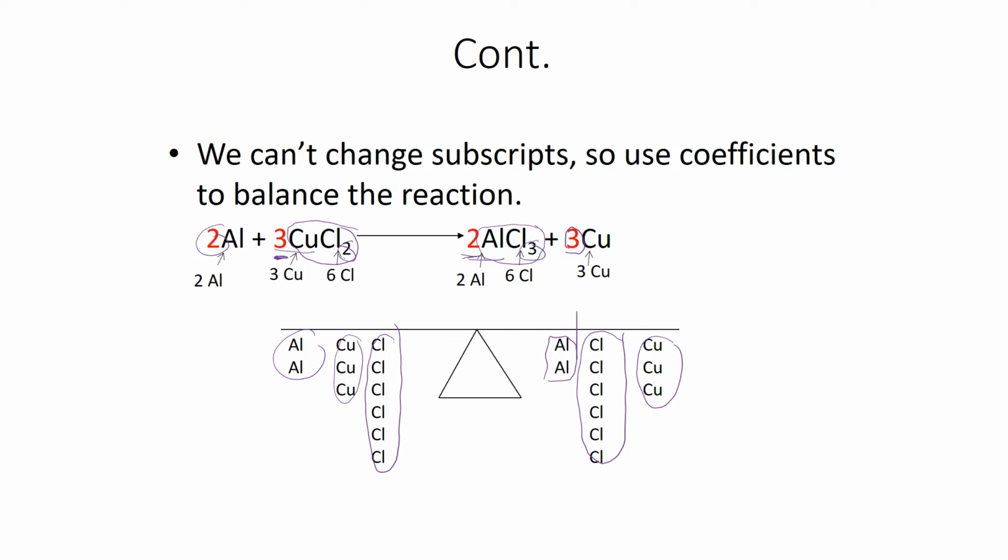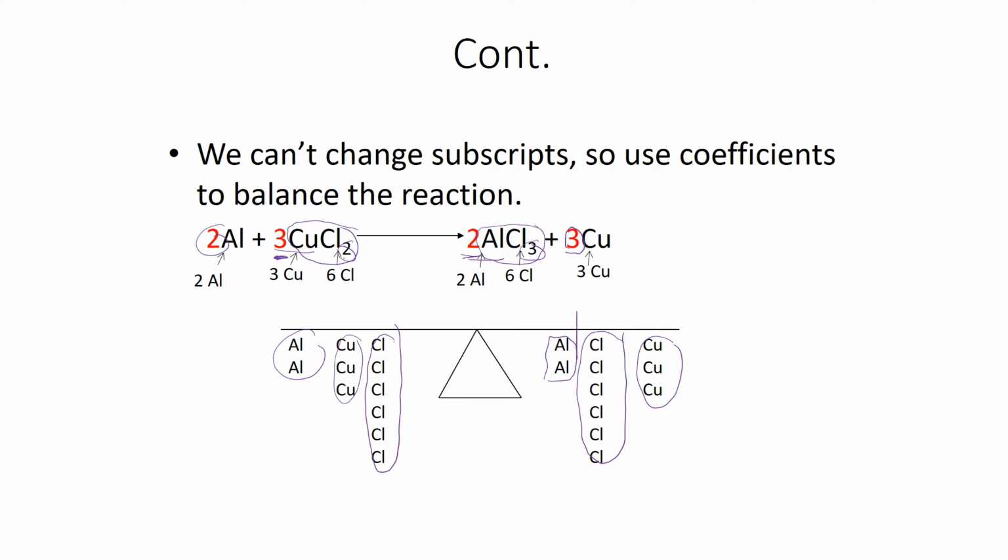It's like a little number game, and you guys play Sudoku, right? It's what you're doing when you're balancing reactions. You go back and you write the correct skeleton equation first. If you don't write that correctly, you can't do anything else correctly, right? With correct formulas. Then you just start playing with numbers, some trial and error. So using a pencil, for example, where you can erase, might be a good idea. When I say might be, I mean it is a good idea to use pencil when you're doing this stuff. Sometimes they're really easy. Sometimes you spend 10 minutes on one trying to figure it out. And then you finally get it. You're like, oh, that was stupid. But that's the way it goes with this.